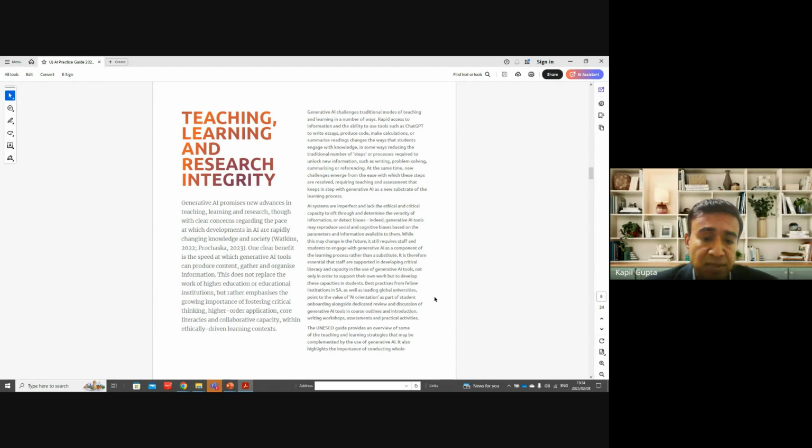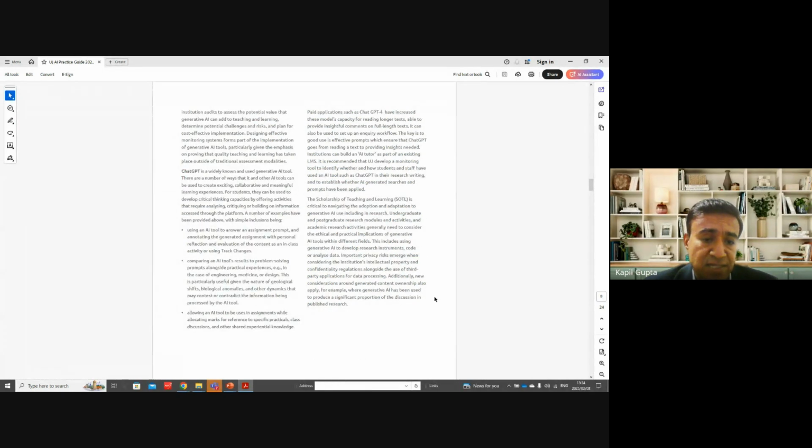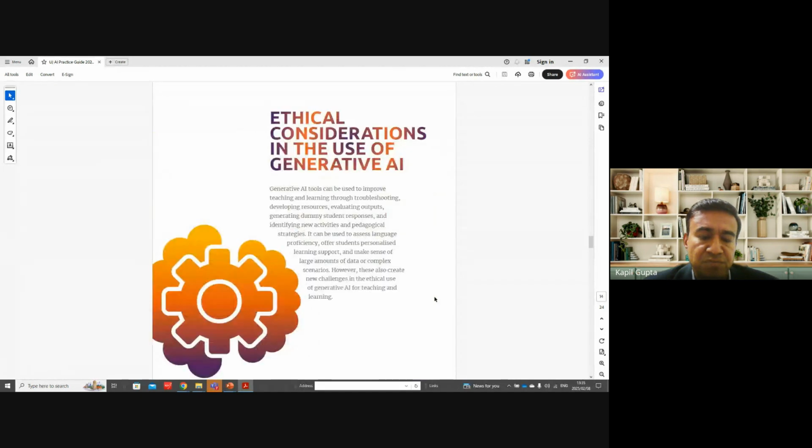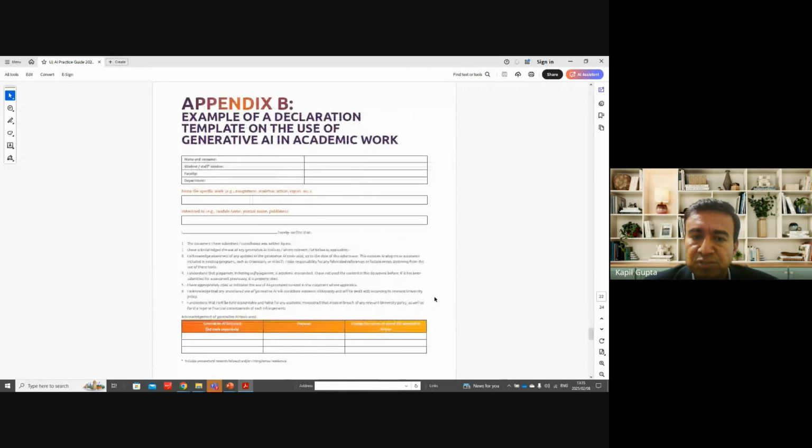So one institute has to define this for the practice of the student and the lecturer. There is no definite answer for that. And also this type of thing, an example of a declaration. This declaration can also be included in your assignments. Whatever assignment you are giving to the student, ask them to declare what AI generated tools, at what level, to what extent they have used, which image has been generated from generative AI, and these types of things.